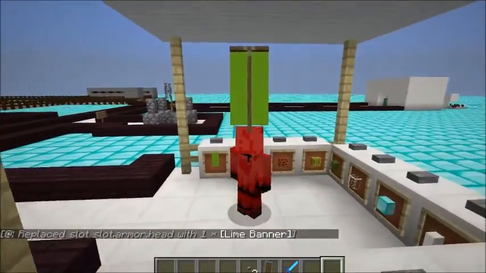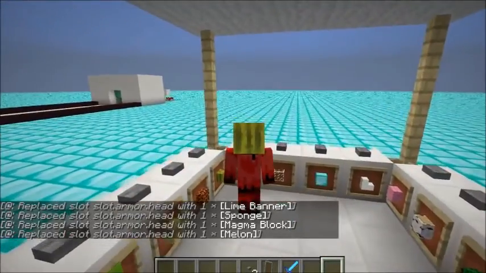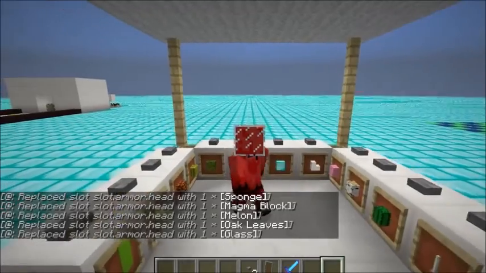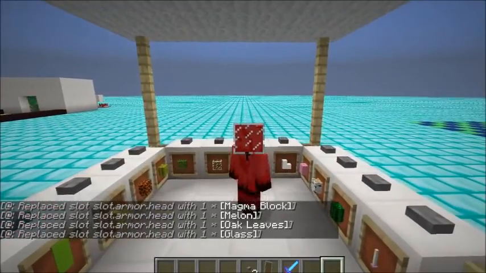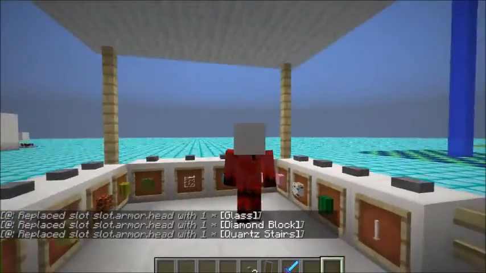Hold on. You can have a banner, a sponge, magma block, a melon, leaves, a glass block. I like the fishbowl. It's a fishbowl, not a glass block. You can have that, the diamond block. You can have a toilet.